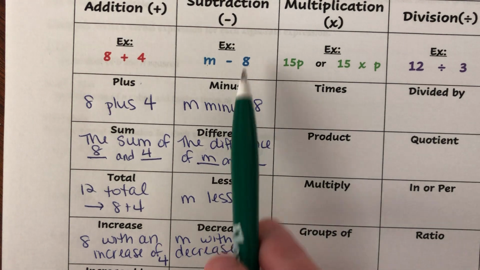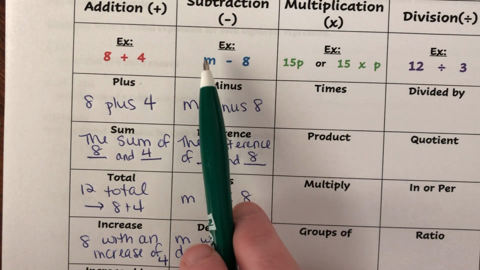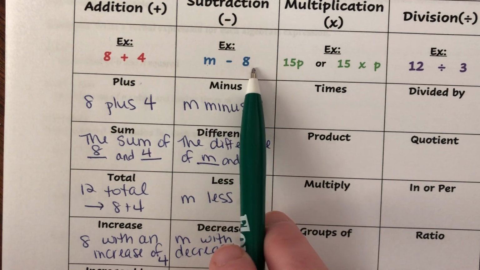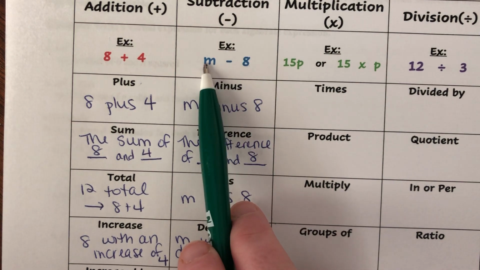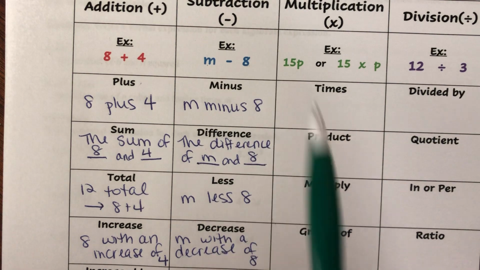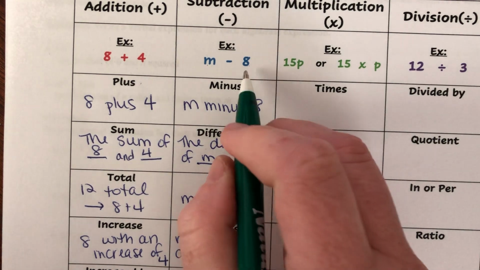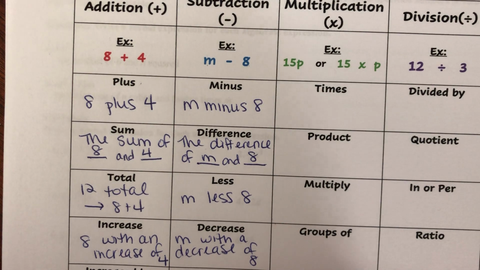Less than what? It's 8 less than M. We started with M, and then we took 8 away from it. So it's 8 less than what we started with. 8 less than M. So you ask yourself, less than what? The what part goes first. 8 less than M, what? M, okay, so M goes first. What am I saying? Less than, 8 less than, sorry, the 8 goes first, and then you're what?